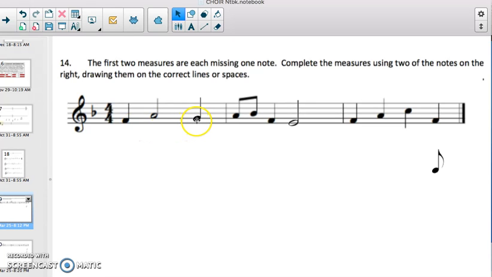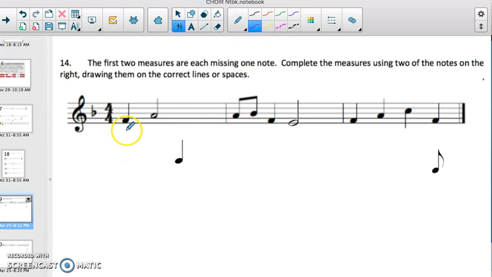So I know no matter what is played here in this measure, that this measure has to be a quarter note. Because I know I have 4/4 time. 4 beats, there are 4 beats per measure. The quarter note receives 1 beat. So essentially I can have 4 quarter notes or the equivalent of 4 quarter notes. Here is 1 quarter note. A half note is worth 2 quarter notes.